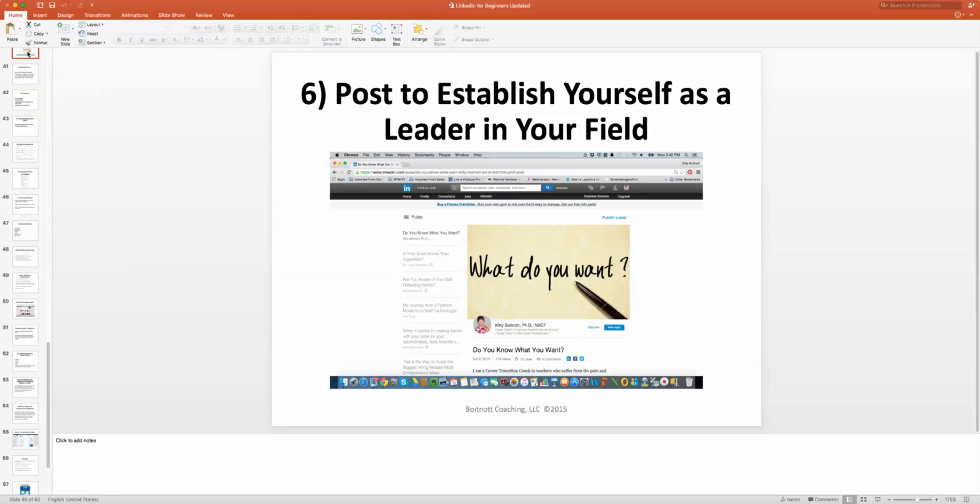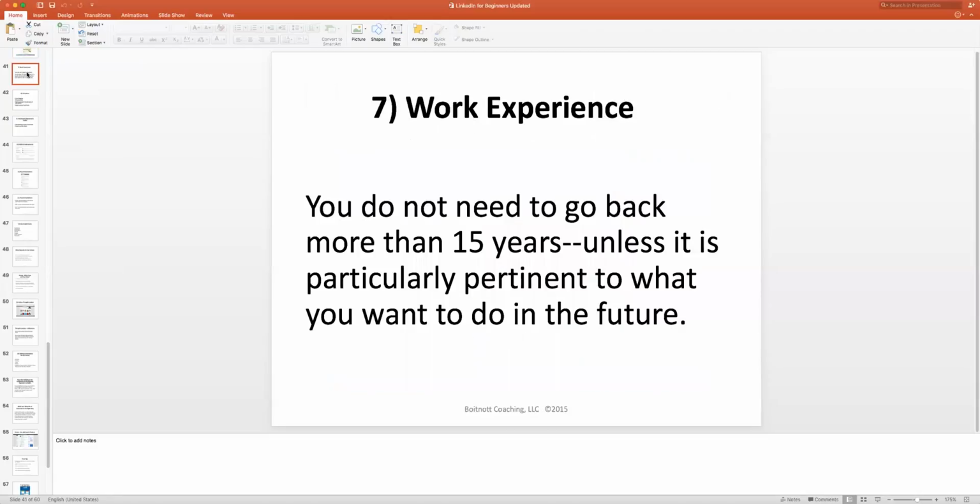Now, I would also like to caution that this is not an area where you are totally self-promotional. Yes, you're writing because you want people to pay attention to you, but the post itself should be of value to someone. It should offer valuable content. It should not be just about what you want or what you're up to. It should offer something that other readers would find interesting or valuable.